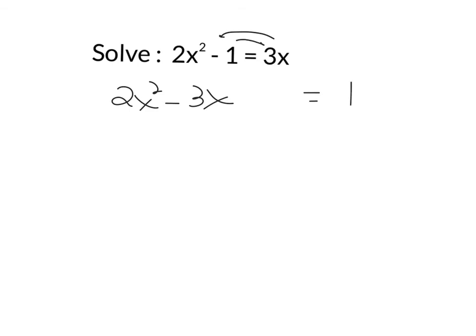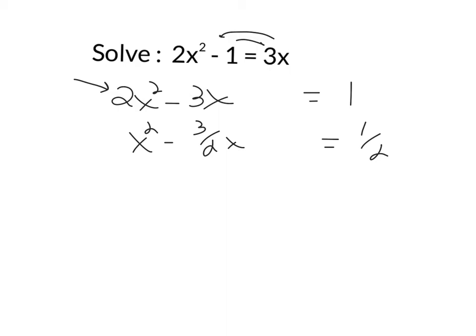Now the problem with completing the square on this one is you're not allowed to complete the square when you have a coefficient with your x squared. So what I'm going to do is divide every term up there by 2, make that 3 halves, make the 1 1/2. Now I'm going to complete the square. Watch how crazy this looks.